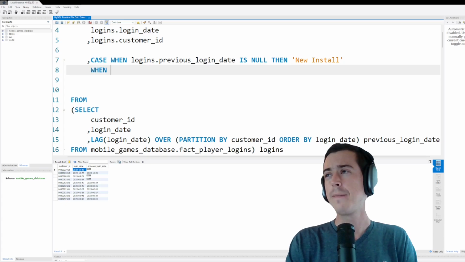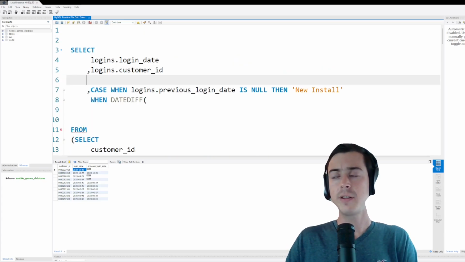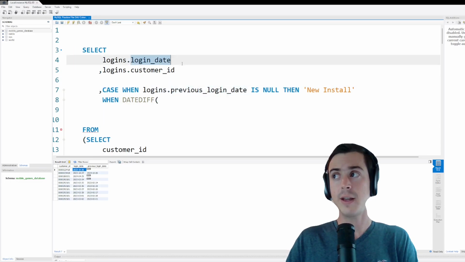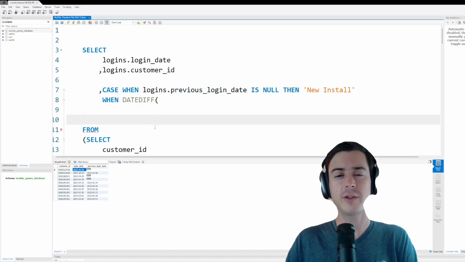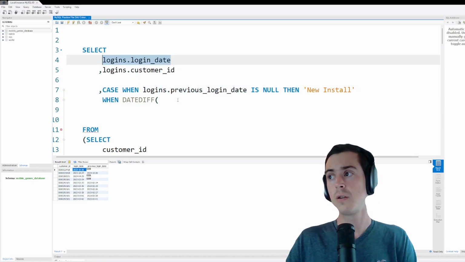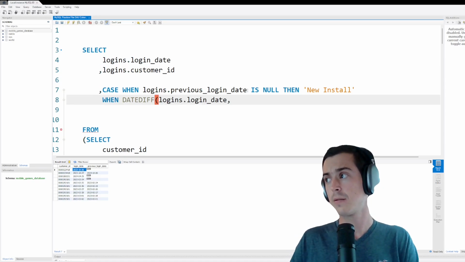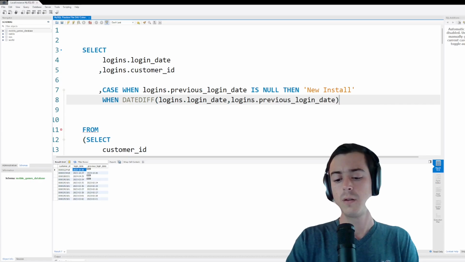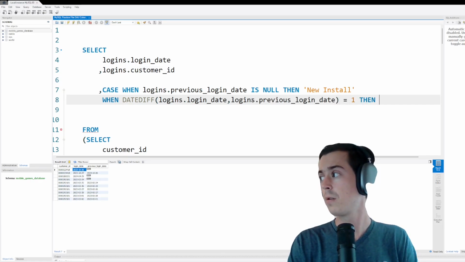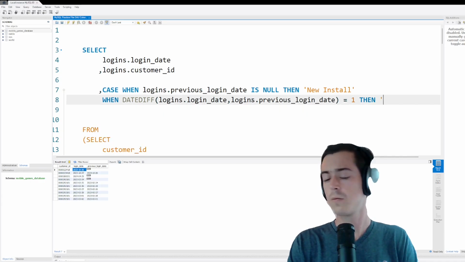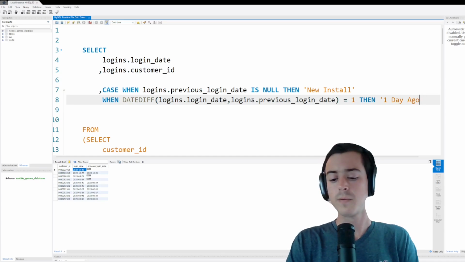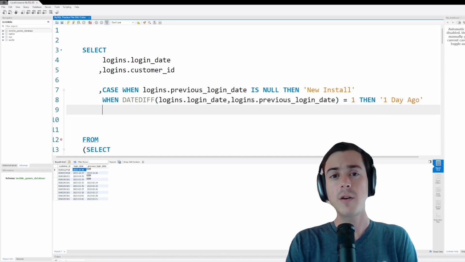We'll say when the difference in days between this previous login date and this login date is equal to 1, we're going to assign it a string value. So let's do that. That'll mean they logged in 1 day ago.